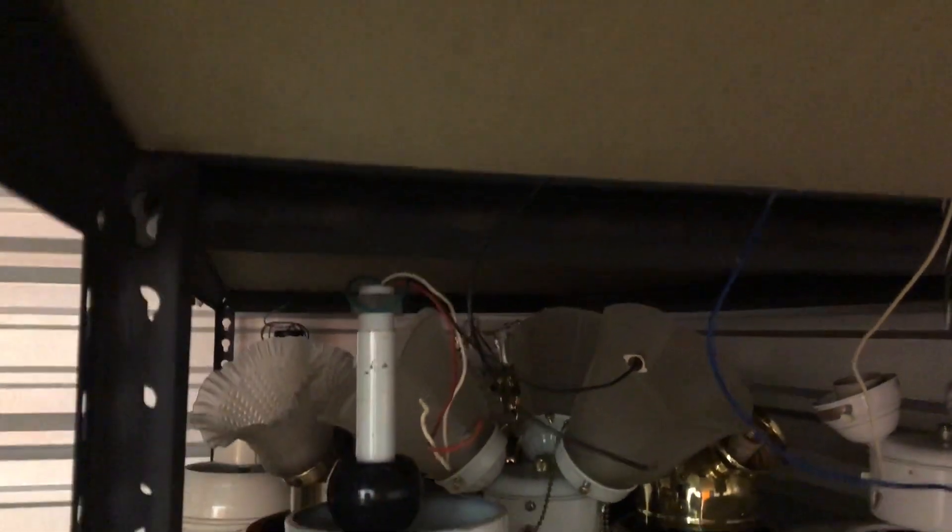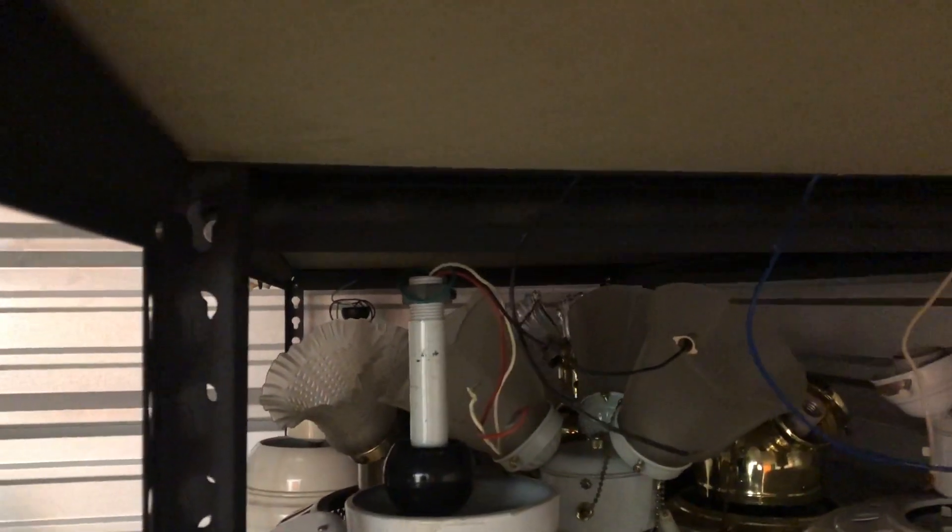As you can see it is completely assembled. I wasn't able to find the piece that holds this corner, but looking at it, it does seem that it won't give out if I have something on top of it. It's definitely in here somewhere — I don't know where it is at the moment — but I figured I'd put the board on here anyway. If it was only the longer side missing instead of this corner piece that'd be a different story, but I'm not too worried about it. I don't think I'm going to be putting too much on this side anyway because it's closer to the entrance door.